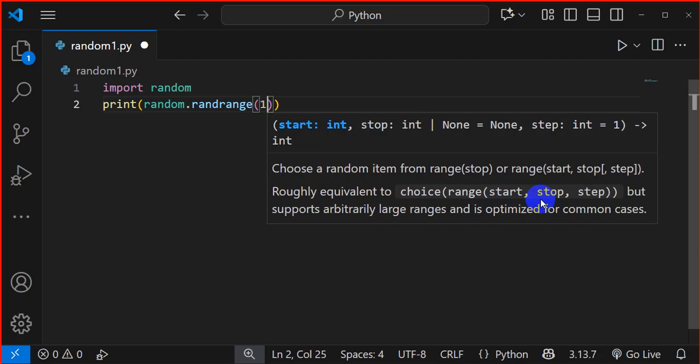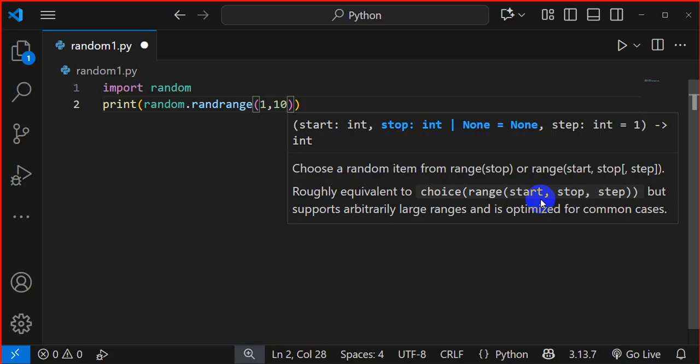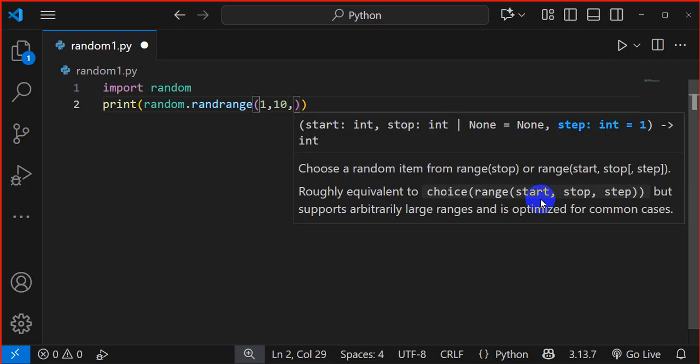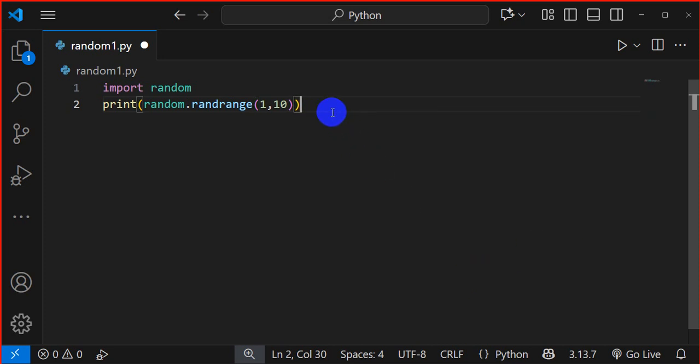Correct? So I am giving the start value. I want to create a random value between 1 to 10, and how many steps I want to do. This is optional, not necessary. I will tell you the third argument as well, but I am not using it as of now.